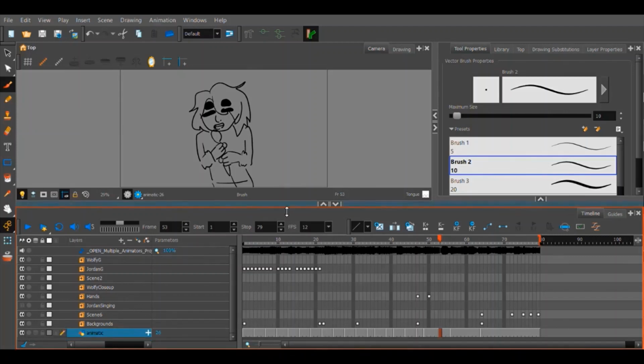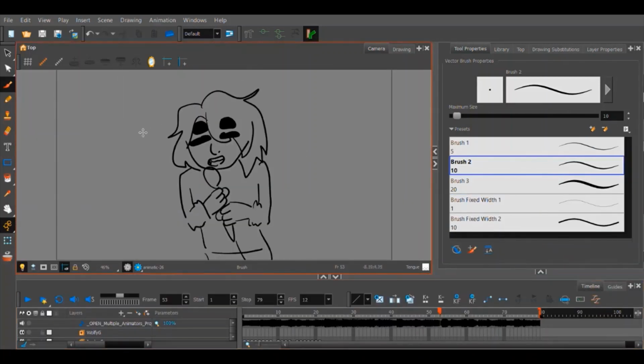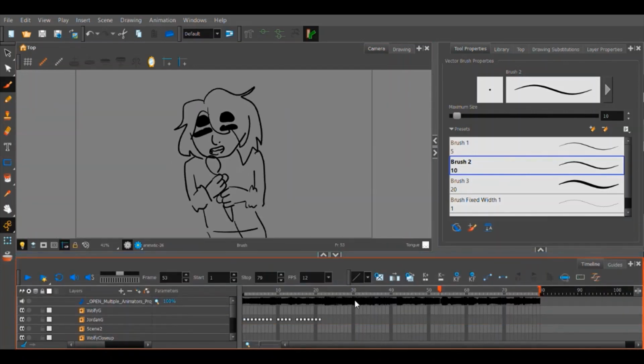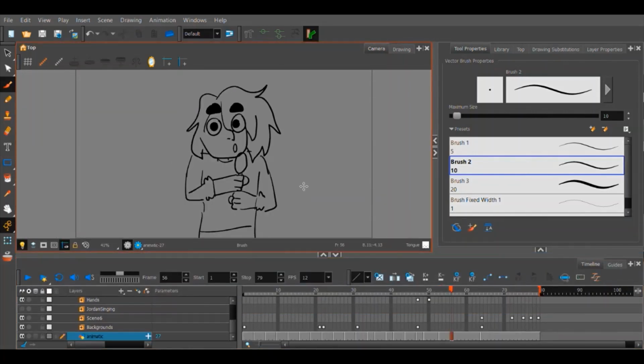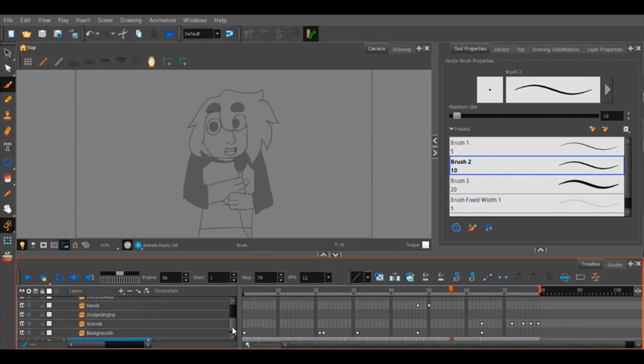So here is the first keyframe in this part. Jordan has his eyes closed, he's leaning into the mic, and he's also leaning to his right a little bit, and he's just singing down into the mic. And then for the next keyframe, Jordan's leaning a little more to the left now, and he's looking up right into the camera, and he's also singing into the mic. So that was basically the keyframes for this, and then I translated this into animation.